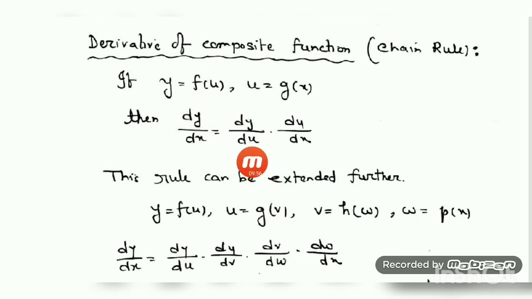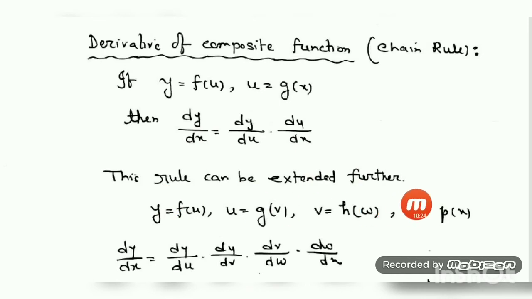But du is actually not present, so you have to cancel it. That means you have to do the product with du. And u is a function of x. That means we can take the derivative of u with respect to x. So first, what to do? You have to change this in terms of u, because y is a function of u. And after that, just to cancel it, you have to multiply, and again u is a function of x, so I can take the derivative of u with respect to x. This is your chain rule.